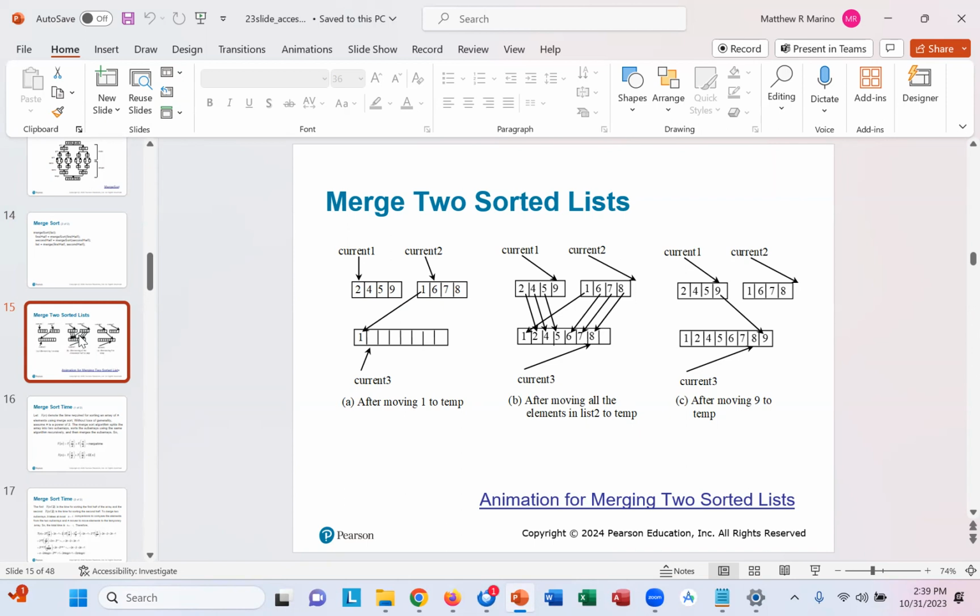We're taking 1 from the second list because that is the smallest number, right? Then what do we take next? Take the 2 from the first list. Yep, you drop the 2 in, then what's next? And then the 4 and 5 from the first list. Then what? And then the 6, 7, 8 from the second. Yep, 6, 7, and 8 from the second. And lastly, the 9 from the first list.